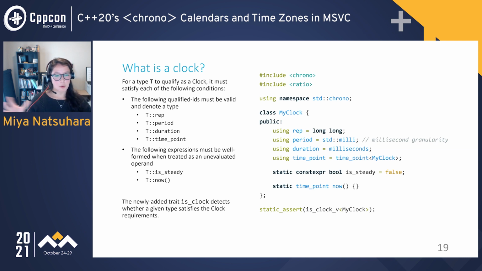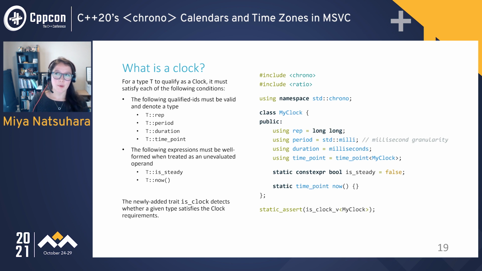And I should be able to report what time it is now. This is just empty because all I need to do is make sure that it's a valid thing to be well formed. So it is here. This does actually count as a clock, even though it's a fairly useless clock right now. Okay, so static_assert is_clock_v<B> does evaluate to true. So clocks are a thing. This is how you could make a clock. These are the things that make a clock a clock.